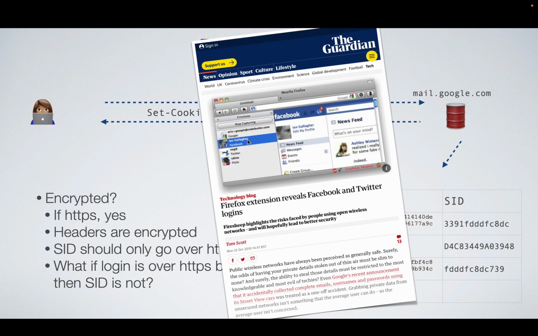So they took something that was theoretically possible, and they made it so that anyone could use it. You don't have to be a hacker anymore. Anybody could use it. This was all over the news when it came out. And then websites, not immediately, but as fast as they could, switched to HTTPS all the time because of this. This attack made it so easy to do that the web completely changed.